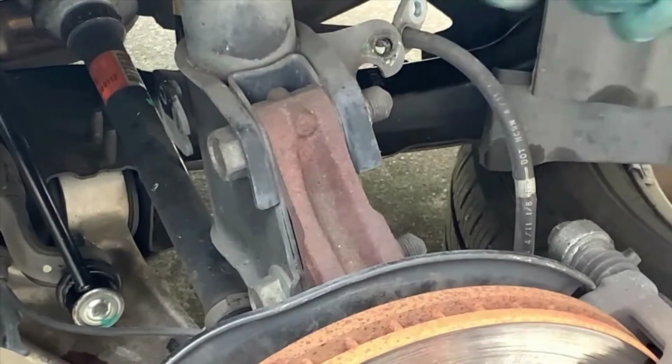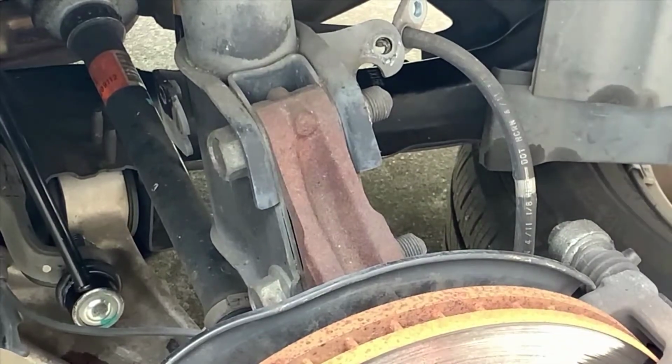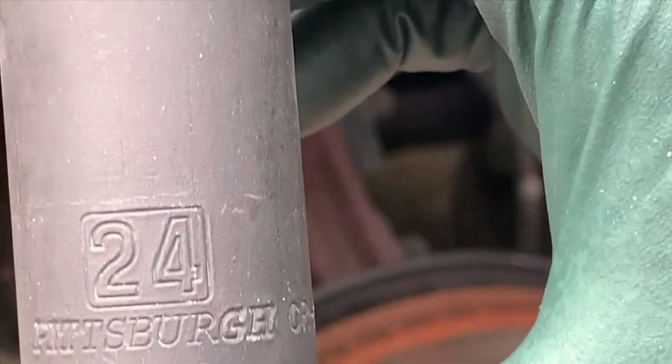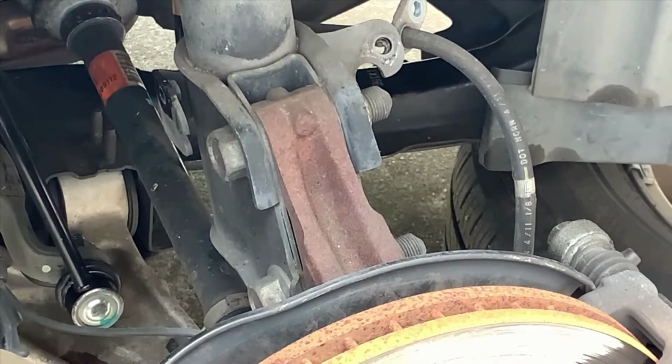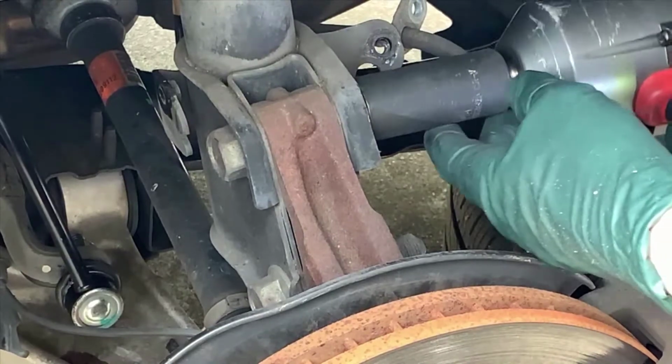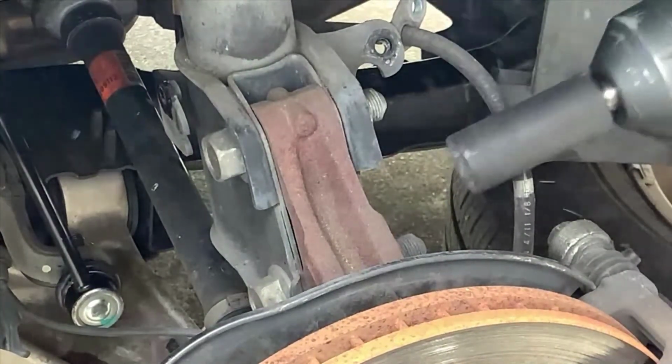Okay, so next we're going to go after the strut bolts. There's 2 of them. They are both 24 millimeter. So get a 24 millimeter socket. You can do this with a breaker bar. If you have an impact tool like I'm using here, it'll make the job a lot easier. They're on there pretty well, but a breaker bar would have no problem with this, and you have pretty good access to get to it as well.